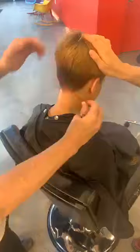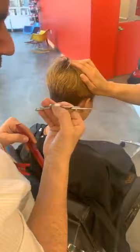So nice and clean. Just kind of polishing up a little bit here. I took a little bit more out of that side. In here, I want to take a little bit more out of the hairline. We end lock so the sun doesn't go through. Use the tip of the comb to get even shorter.